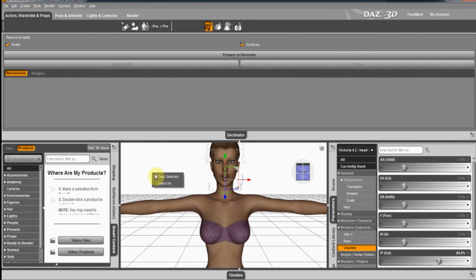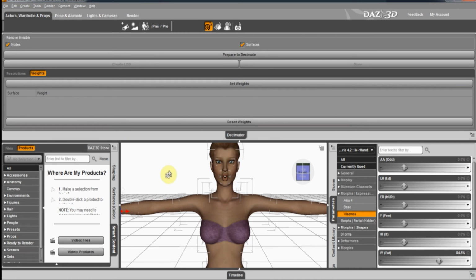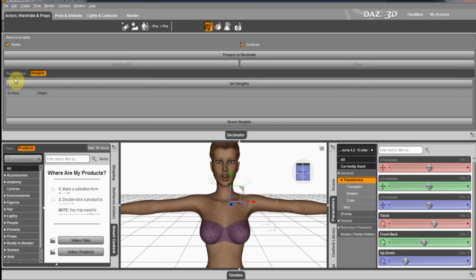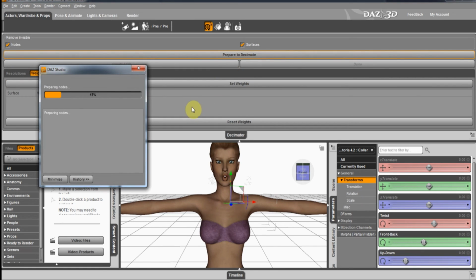Now, what I've got to do is select all, and you can go into weights, and I'll cover that briefly on weights for some of these characters or some of these things here. If you go into here for the character, hit weights.